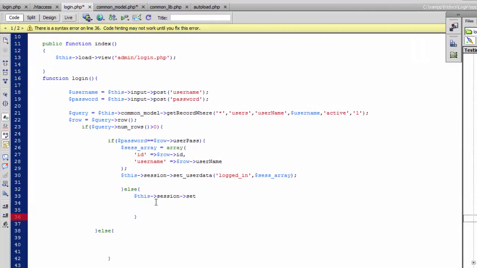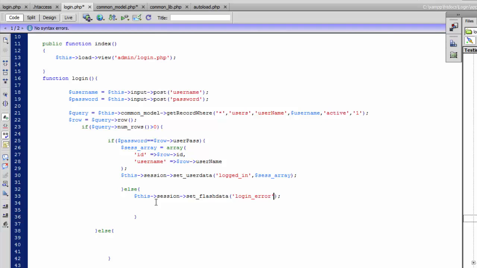set underscore flash data, another CodeIgniter function for setting the data that you want to flash anywhere. Which one? Flash data, name it login error, and close it.